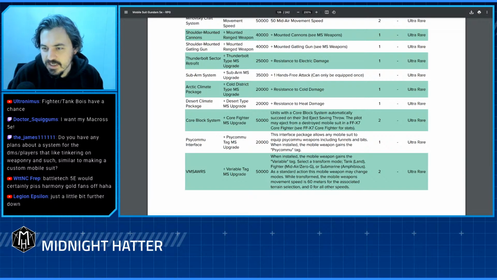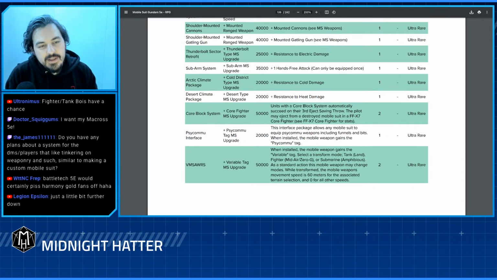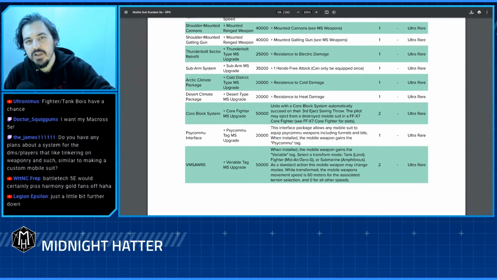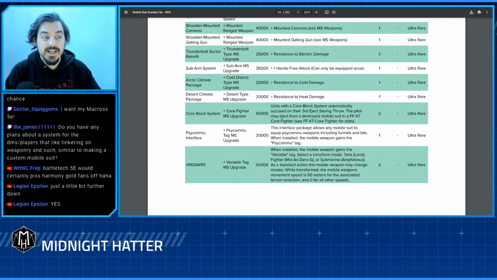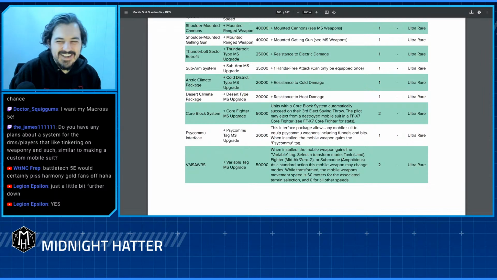Tinkering weapons and such. Yes, actually, I think that the enhancements should still be a good place to look for that. Enhancements that add your +1 to hit, basically your magic weapons, right? It's already built into the engineer class. The engineer class can do those things, but they should also be available kind of wider in the system. So yeah, absolutely. Just yes, indeed.